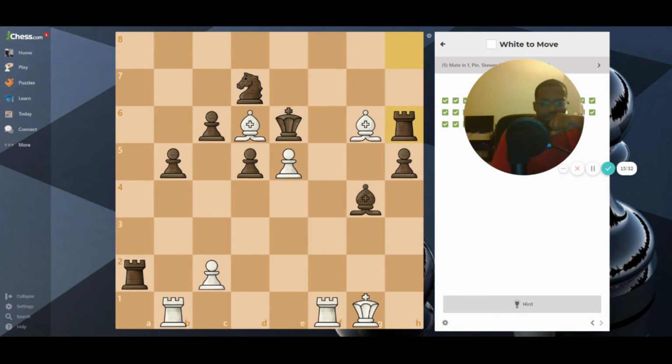Okay, so black decided to move the rook down in front of, attacking this bishop. What are we going to do? We can do that. I think that's a good move. And the reason we would go there instead of here is because this bishop can just take. If we move here, nothing could take. We move this bishop here, nothing can take that bishop. This rook is protecting that bishop, and the king would have nowhere to go.